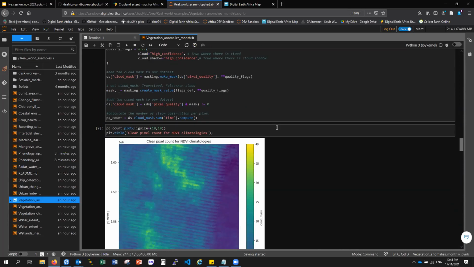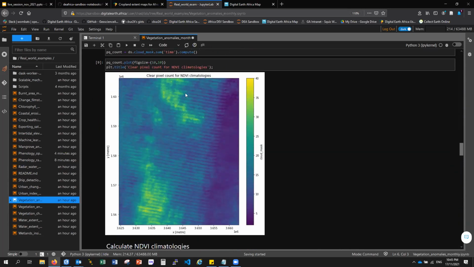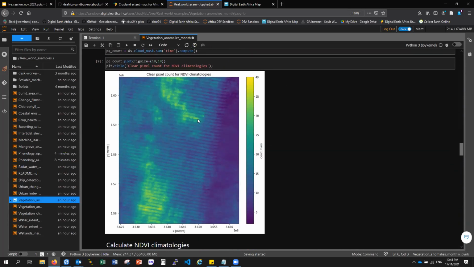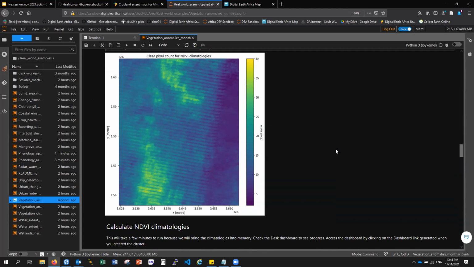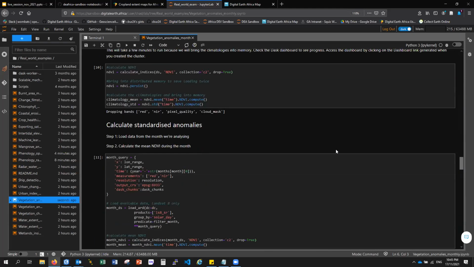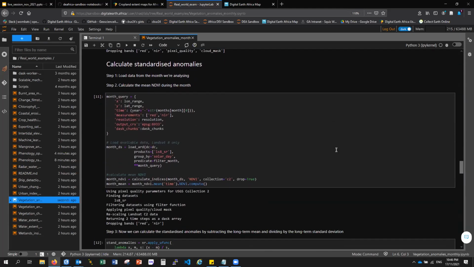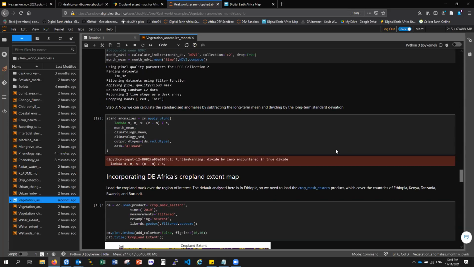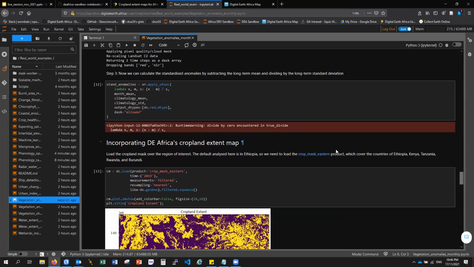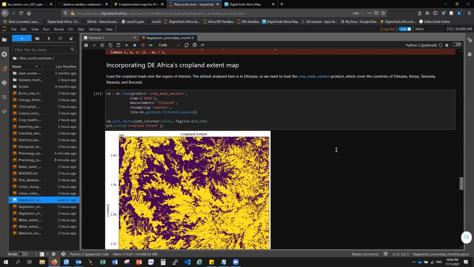So over that 20-year period, in some of these places we saw that bit of land in July sort of 30 to 35 times. Sometimes we saw it a lot less than that. So we calculate our NDVI climatologies, just like you'd have a rainfall climatology or a temperature climatology. This is essentially NDVI climatology.